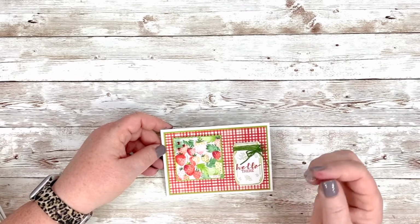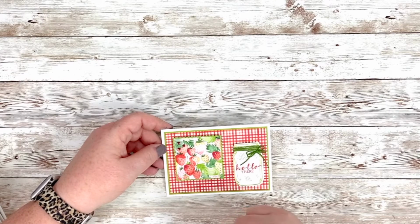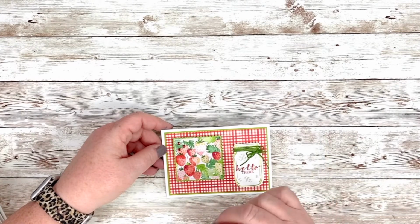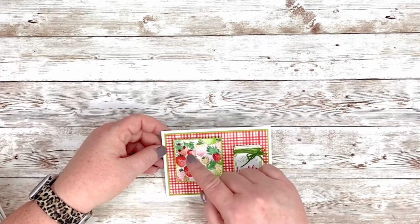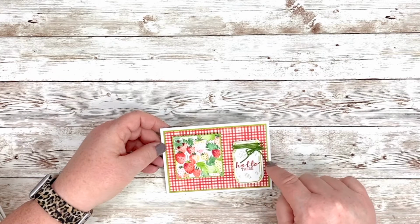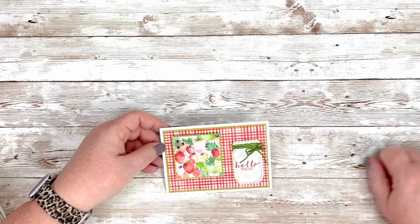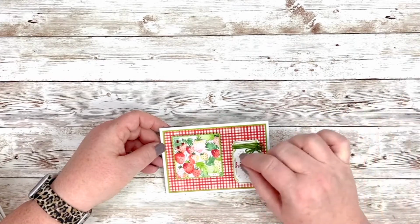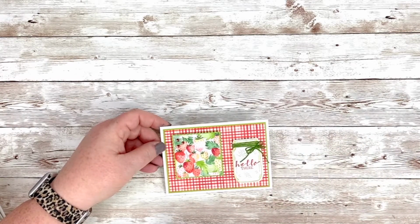If not, just get that one plain package of basic rhinestone jewels, and your Blends can color any of them. Now, that's the alcohol marker, not the Stampin' Write marker, but you can color pretty much anything with an alcohol marker and it will stay. This is the white twine from the Snail suite of products. I took my Stampin' Blends alcohol marker again and put that on a piece of scrap paper, took that brush end and turned it on its side. And I just ran it along this and dyed it with my Granny Apple Green alcohol marker.